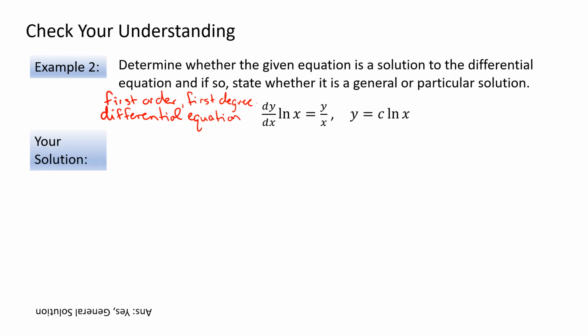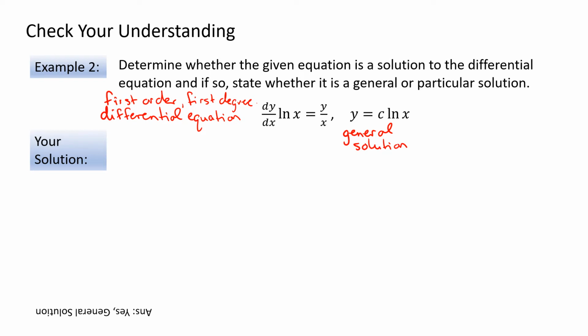The equation that we're going to find out whether it's a solution of it is y equals c times ln of x. So the first item I note here is there isn't a number behind the ln of x term, it's just a constant value c. So we know right off the bat that this is a general solution, if it is a solution at all, because it does not specify a specific constant behind it.